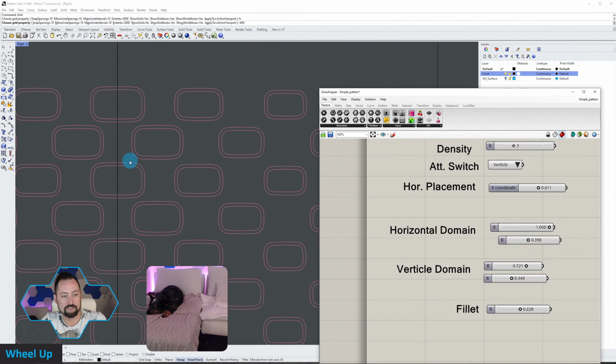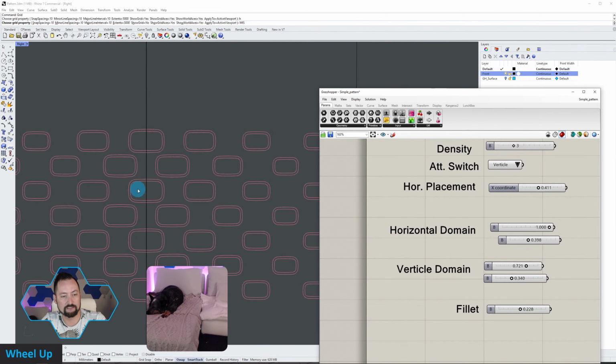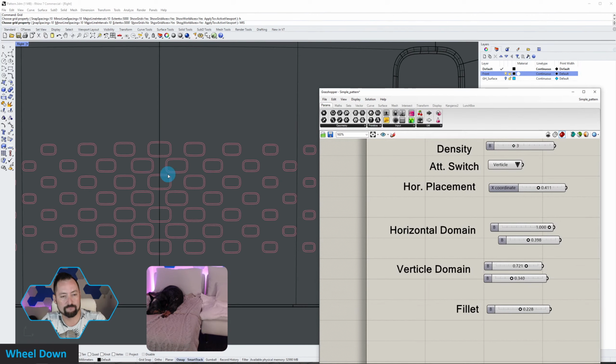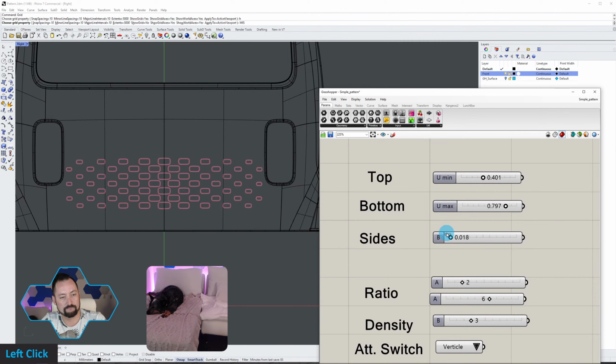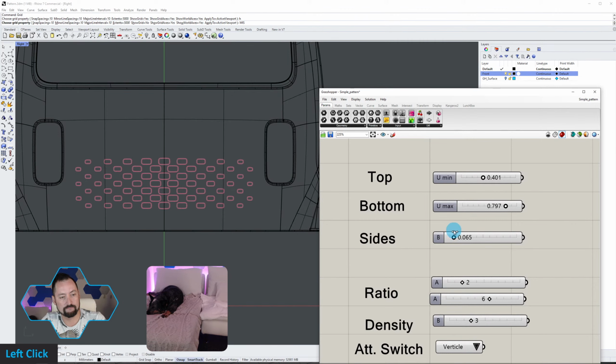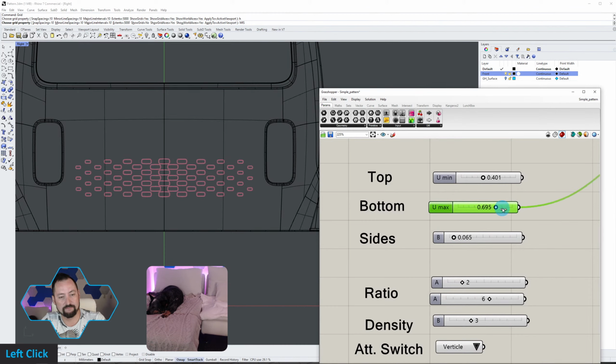Alright, so this is going to be the... Maybe we add a little more space for them. All the way to the bottom, maybe?